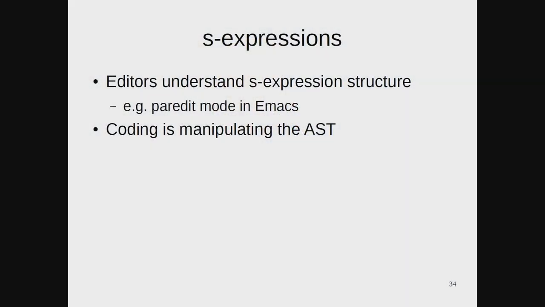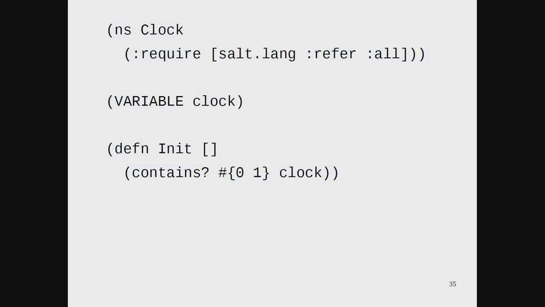And getting back to what I talked about earlier with some of the affordances for developers, if you're using Clojure, using S expressions, our editors understand them. So when you go in to edit a source file, you're not just editing ASCII text, you're editing an abstract syntax tree, right? You're editing a tree and the editor understands that. So you've got keystrokes that allow you to manipulate that as a tree, which is a very powerful thing to use.